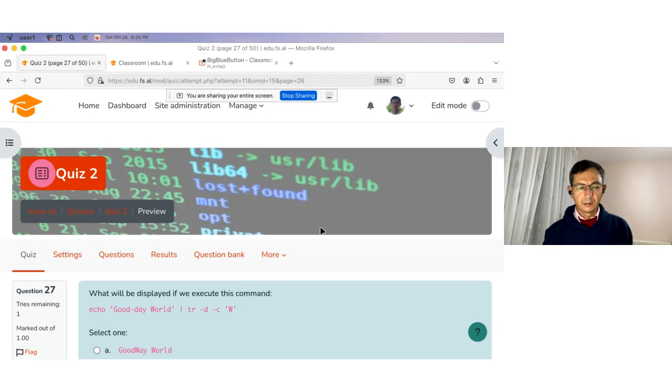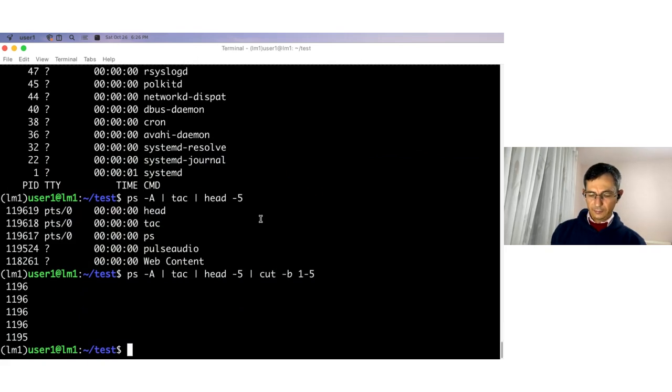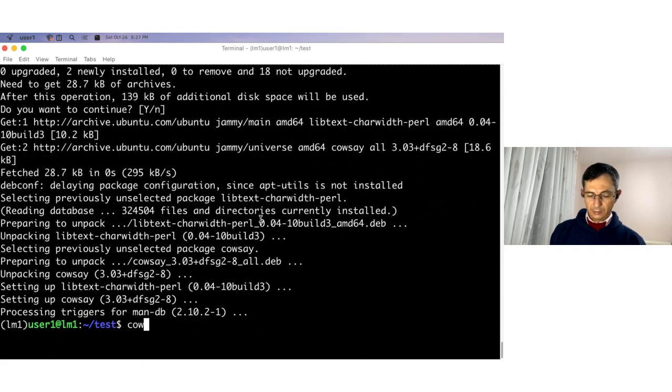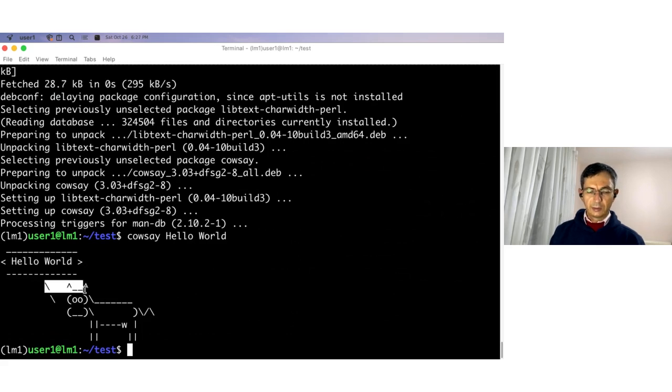Let's see some other funny command. There is a command cowsay, and let's install it. So it is just showing a cow and then the text that we are giving.